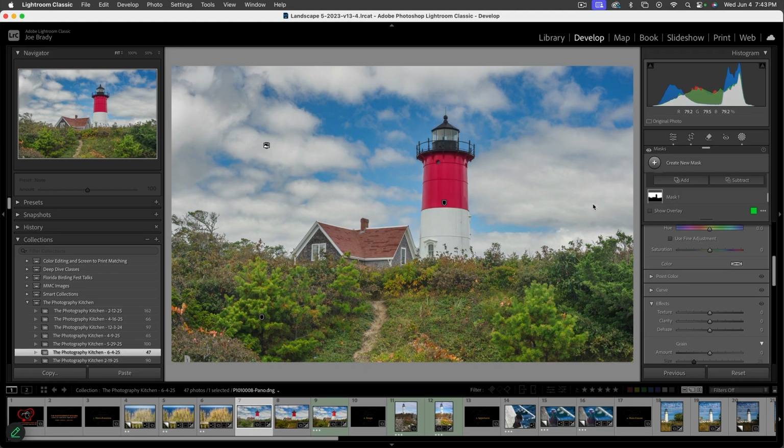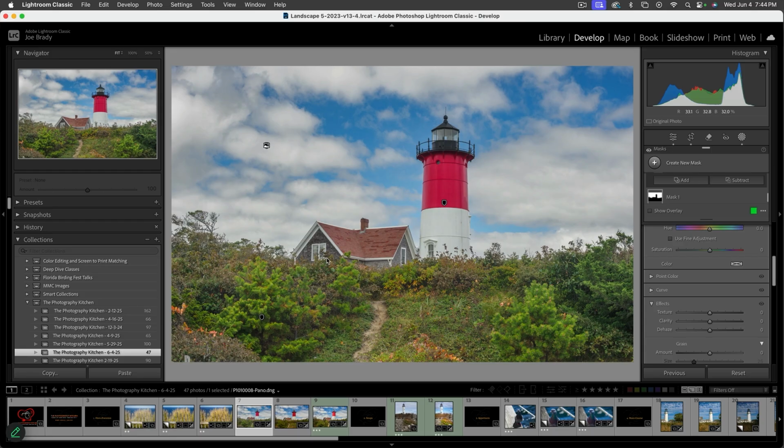Let's see. What else is wrong with this? Let's look at it composition-wise. The lighthouse is kind of dangerously in the center. We need to move it to one side or the other. Now, typically when I'm deciding which side to put a lighthouse on, it depends on what's the brightest. On here, since it's kind of not getting direct sun, that's a tough call. But I'm going to call this side to be the brighter side of the two, even though it's getting light on here. I'm seeing this as being slightly brighter.